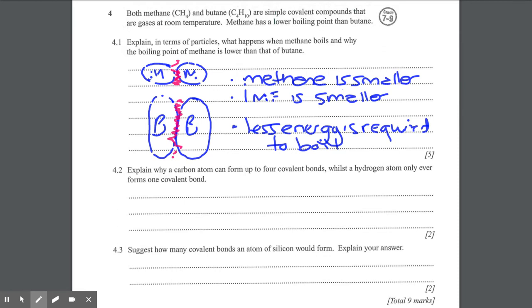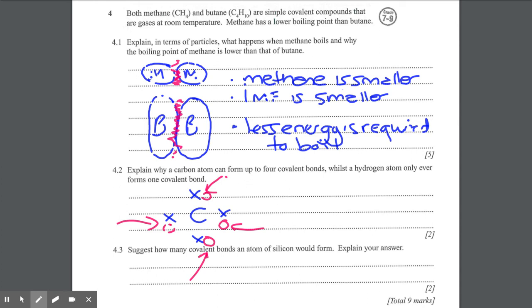Now, the next question is asking us to just look at the carbon itself, because when we draw the structures of both methane and butane, we know that carbon can form up to 4 bonds. The reason for this is because carbon has a valency of 4. And so it's got essentially 4 vacancies able to be occupied by extra electrons, and they can be donated from 4 separate entities if need be. To put question 3 there.